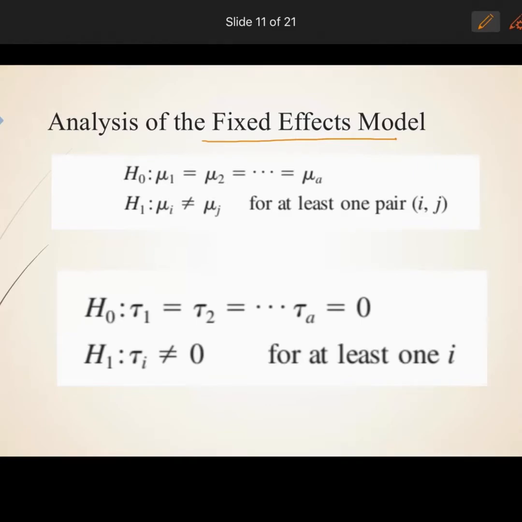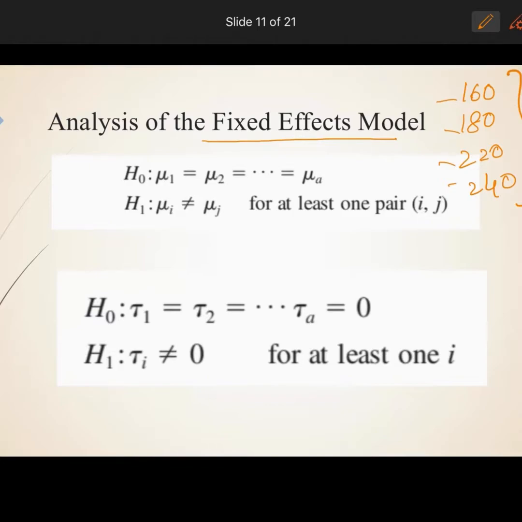Now there's another concept called the fixed effects model. In the fixed effects model, whatever analysis we do is applied only to the levels that we are considering. Say in our example, we are taking only 4 power settings: 160, 180, 220, 240. I don't remember these exactly, but let's suppose these are the 4 power settings. We have already fixed these levels, so whatever analysis we do with these settings would be applied only to these power settings. It cannot be applied to any other power setting. That's why it's called the fixed effects model.